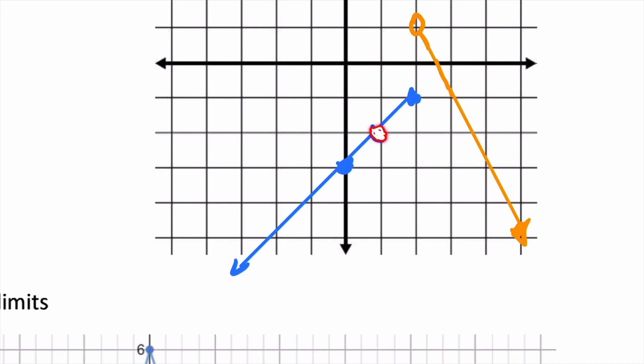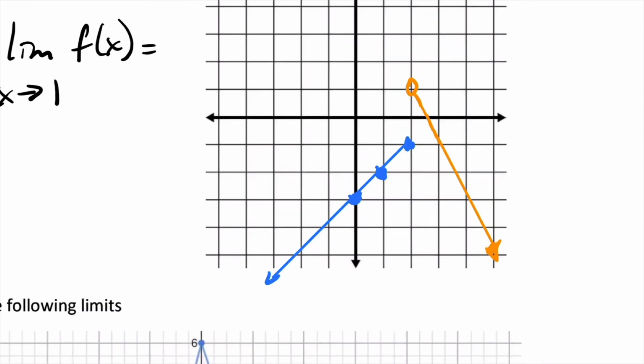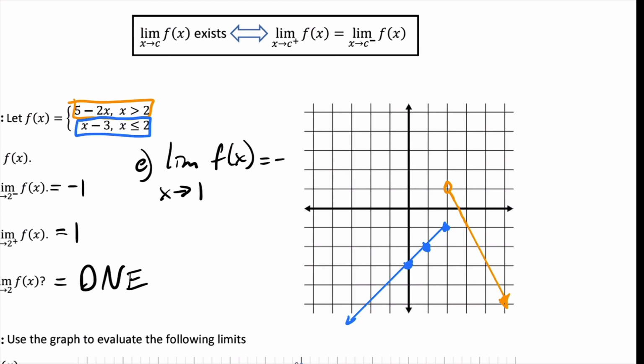So on the blue, we have to come from one side. I'm coming from this side here. As I approach x equals 1, what y value am I approaching? -2 from this side, right? Now let's go for the other side. Start here. Oh, but then I jump, right? I jump over back to this one if I want to go right. And which y value am I approaching? -2. Approaching the same one. So that guy will have a limit, -2.